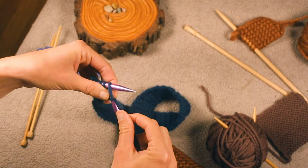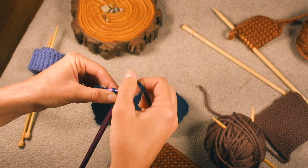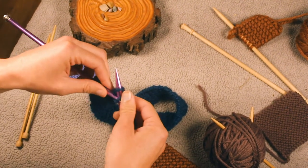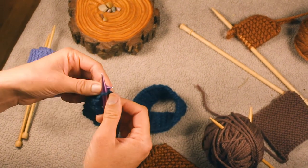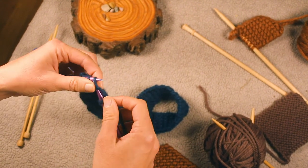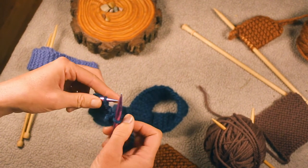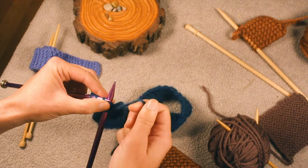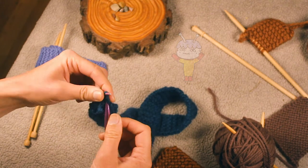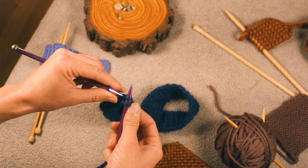Is she pulling a quick one on us? No, she's knitting — going in through the front door, out the back, and all that. Whoa, there's a fast one. She's going to show us again. We do another knit stitch. The first one is jumping over the second one — you've got to be kidding me. It's going to be all right — jump off, be not afraid, explore new places. Here we go — up and over.